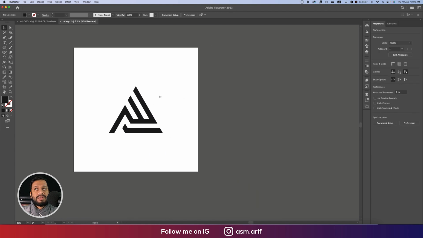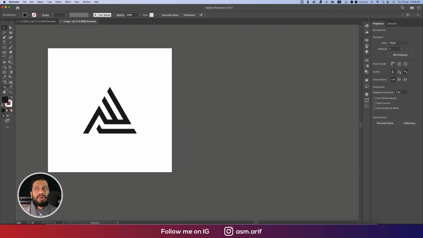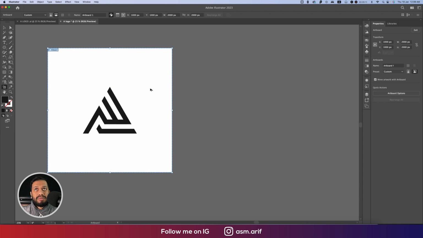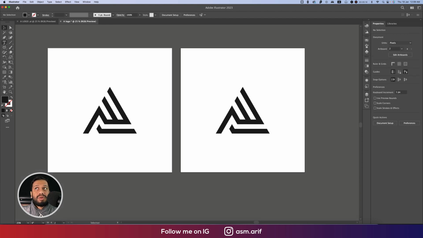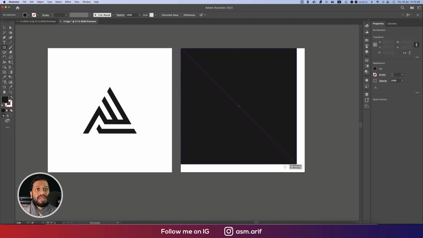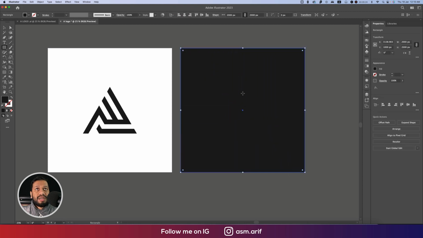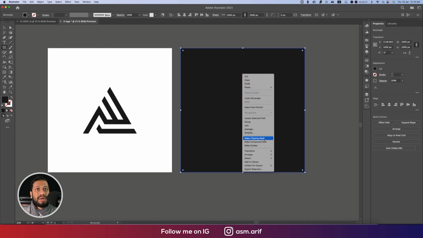So this one is the first option, the white portion. Going to the artboard, select Alt option button and press dragging, press the mouse and hold it and drag this one. Now we'll go to the rectangle tool, select or draw the square shape like this, and right press, going to the arrange and send it to back.